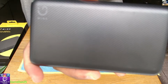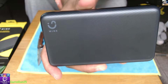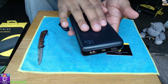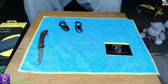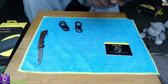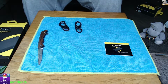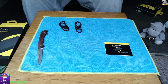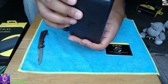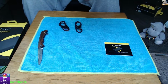It is a fingerprint magnet, so you guys will see it, but it's not as bad as some other devices, or around these edges, which have a gloss finish. It has a texture to it, so I'm just going to let you hear. There are little lines to it, so you guys can hear that. There is some nice texture to it.